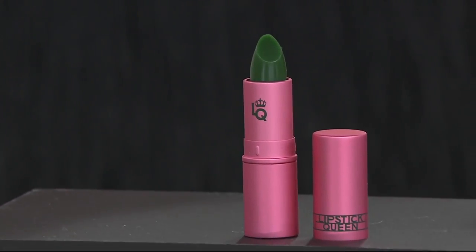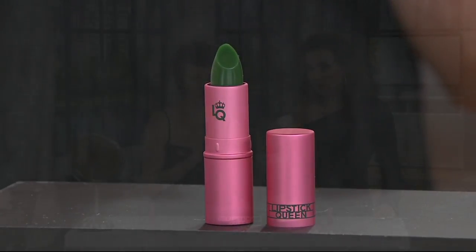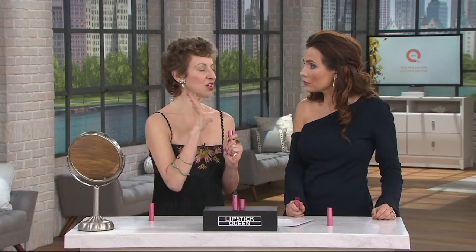For anyone who says 'I just never know what lip color looks right on me' — this always looks right on everybody because it works with your own pH and your natural coloring. It's green in the tube, but just like when you kiss the frog and he magically becomes the prince, it does something magic when it gets on your mouth. If you want a lipstick, you go to the Lipstick Queen. It's really about getting the nuances right, because any tiny shift in a lipstick creates a totally different result. I try to get everything right between the shade, the texture, and the way it wears.